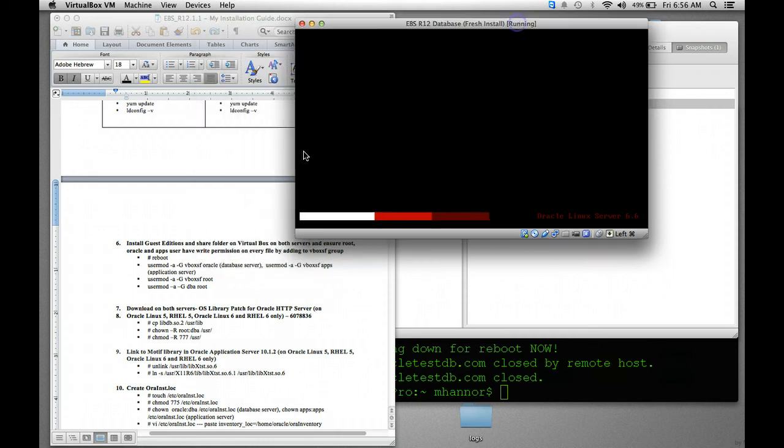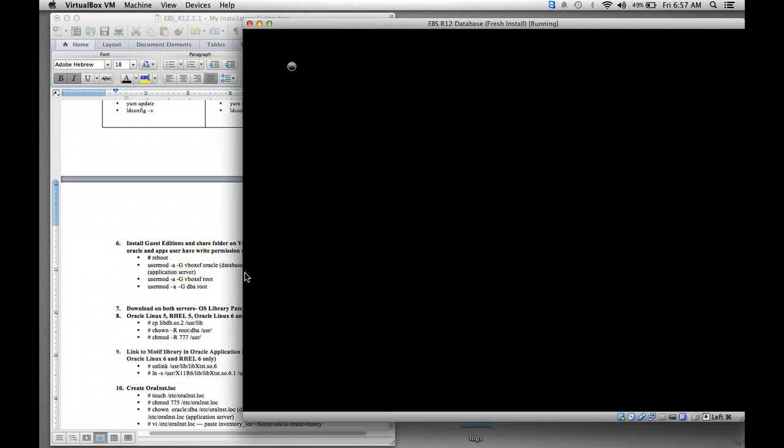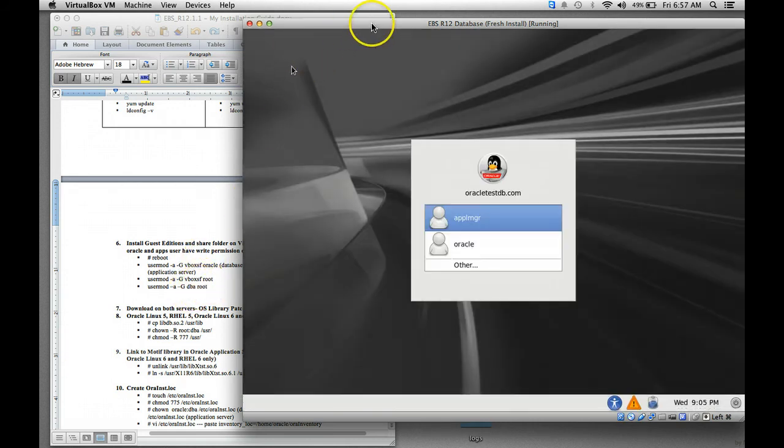Okay, while this is running, you all see here I have that we have to add the vboxsf user to oracle for the database server. We have to add it to root as well, and we have to add dba to root because they were not done automatically. So we have to do it manually.